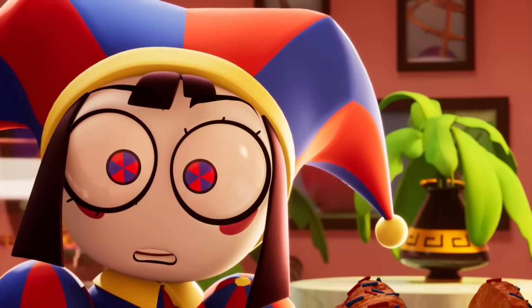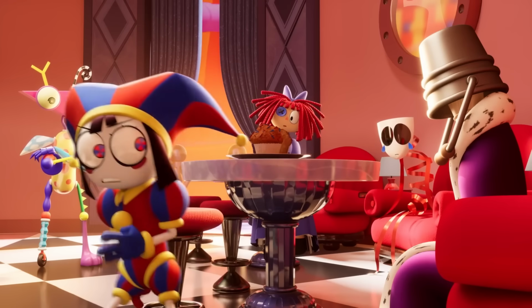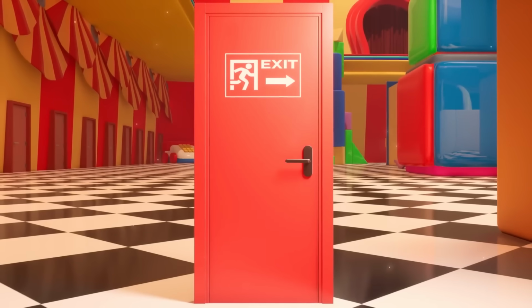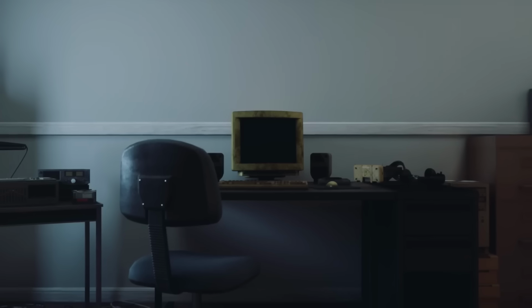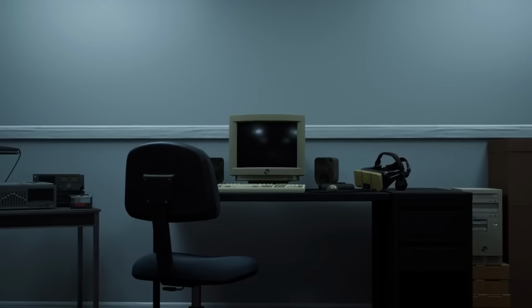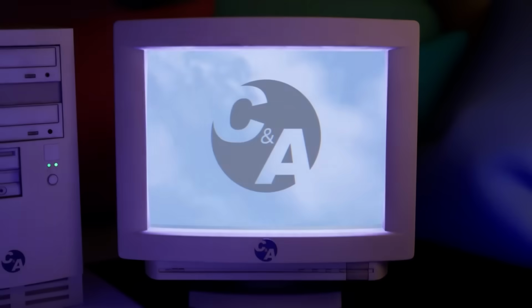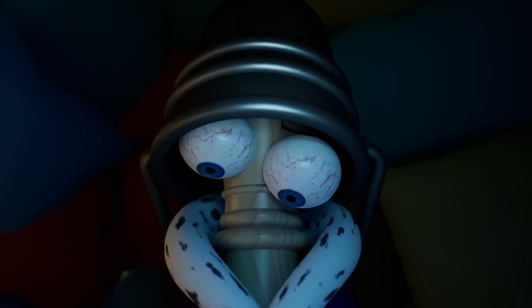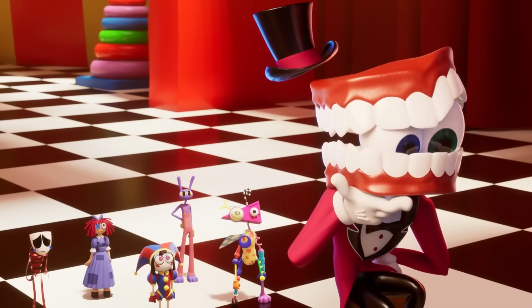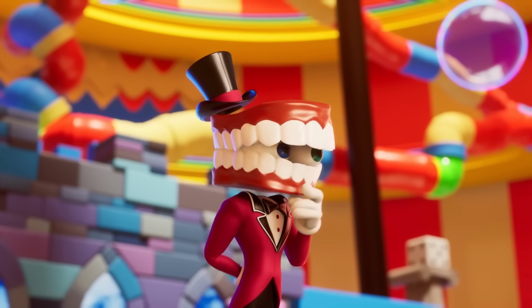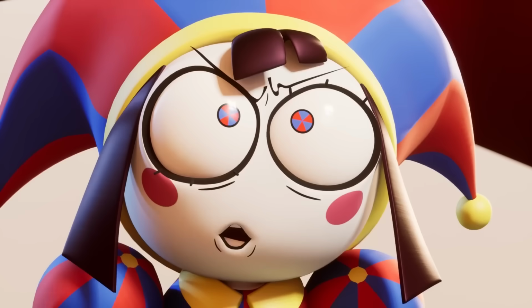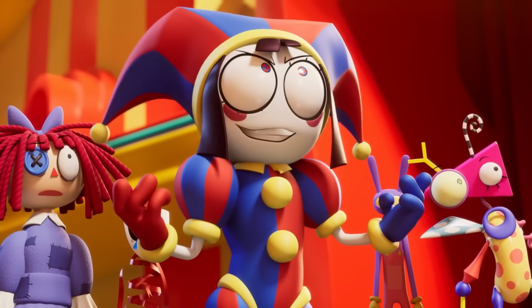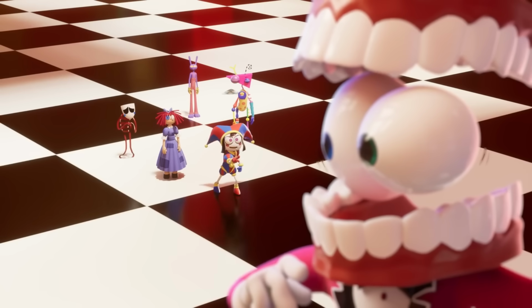And hearing this, of course, Pomni knows exactly what to do, as there is a certain exit door that she found in episode 1 that led her straight to a computer, which he then actually manages to once again get to. But Pomni then brings it back to Kinger, and everyone distracts Caine whilst he tries to hack into it. But eventually, Caine begins to catch on and says that he's gonna go check on Kinger, but Pomni then uses the best distraction that they possibly could, telling him that his adventures and ideas suck.